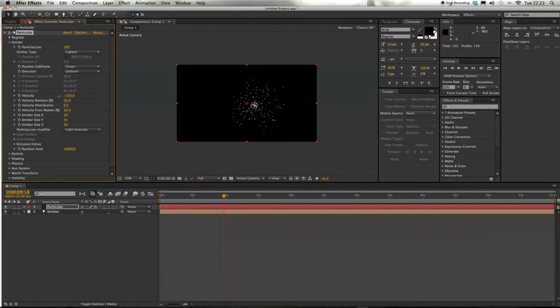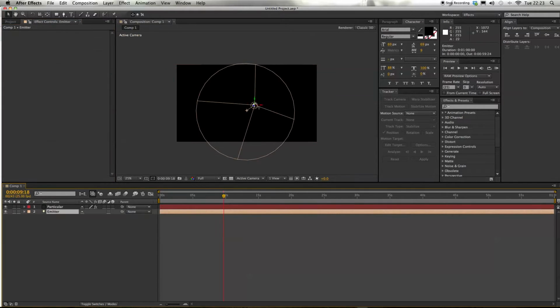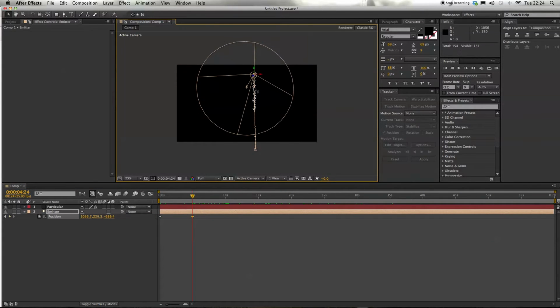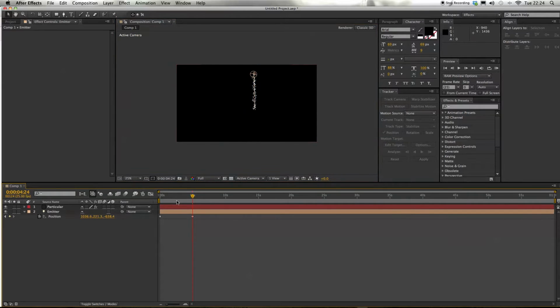Next, you want to change the velocity to 0. And then move your light, drag it down there, and you want to make a keyframe on the position. So you want the position to go from the bottom to the top. I've done mine about 5 seconds. You can do it whatever you want. And that's that. So there you go, you can scrub it so it goes up and down.